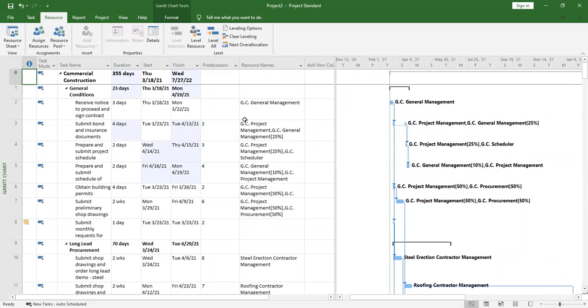Have you observed any changes? Yes, it has increased to 355. So now from 344 to 355, that's 11 days. That's what happens when you do resource leveling.